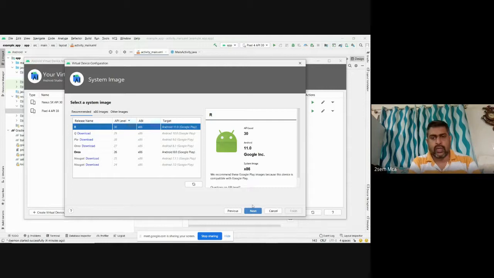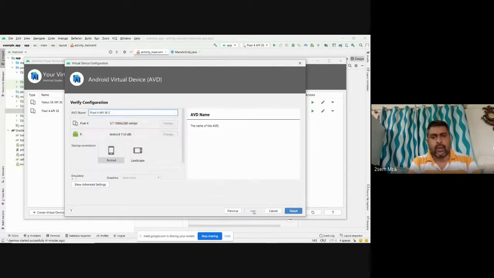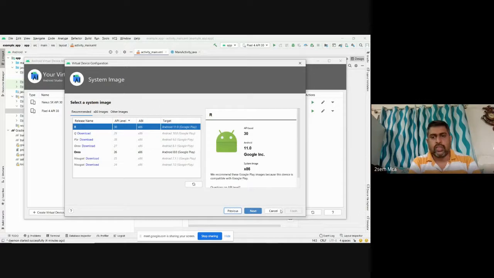So like this, after selecting that, you can go and finally click next. In this way, it will take some time to download the image, whatever images are there, around 935 MB or 1.3 GB. Internet should be sufficient. This is very much important. If you go with only your mobile internet, you will face some problems. So if internet is sufficient, then you can do the things.